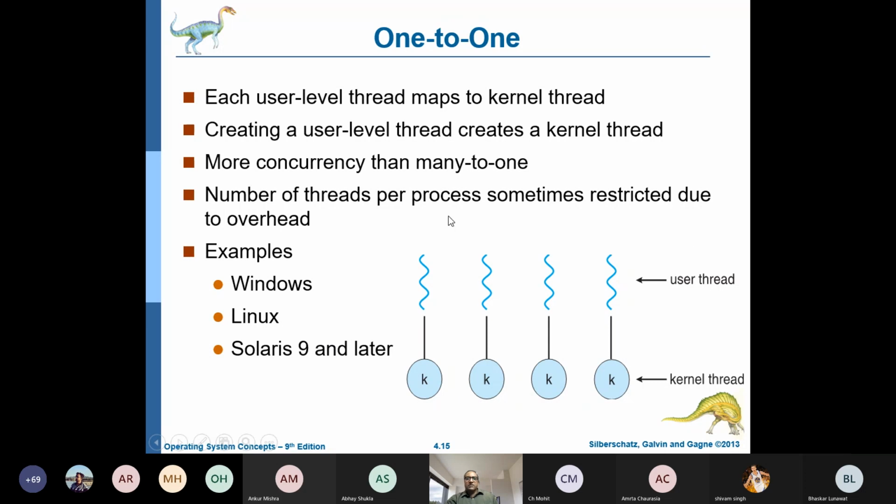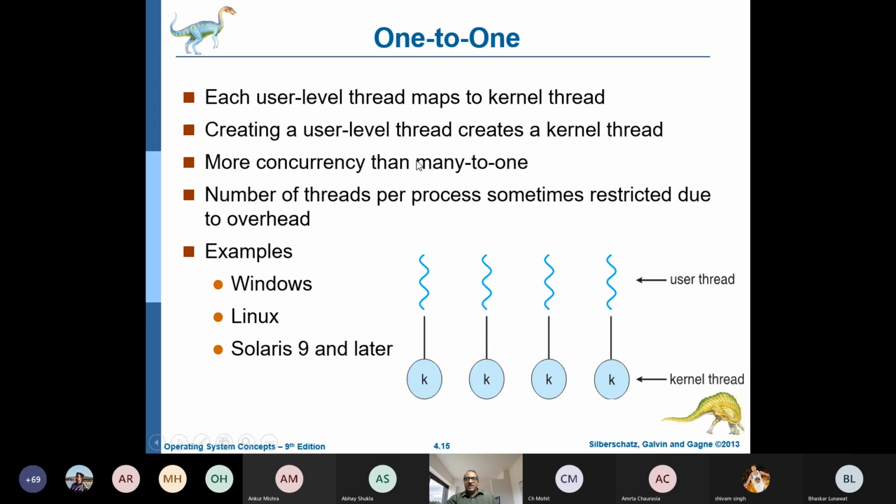But here the problem is overhead. Each process will generate whatever number of threads are required at the user space, so the equivalent number of threads need to be generated at the kernel space also. And it is an overhead because each thread has a different execution environment. As we have seen in process management, a process control block is managed by the kernel. The same way here, the kernel has to manage the process control block as well as the thread control block also.